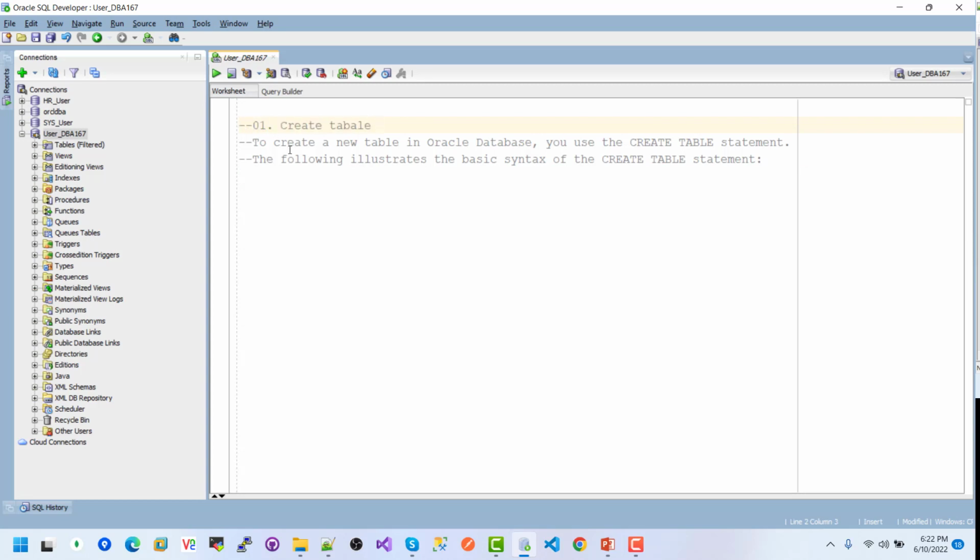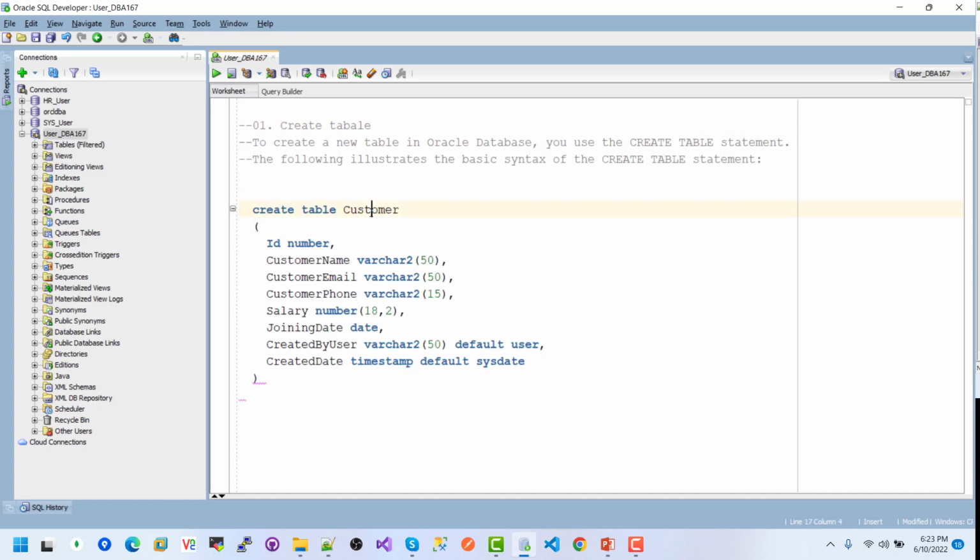create table. To create a new table in an Oracle database, you use the create table statement. The following illustrates the basic syntax of the create table statement. This is create table, then the table name, inside brackets.